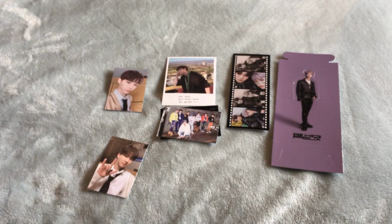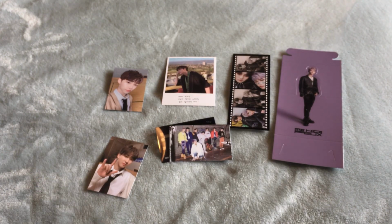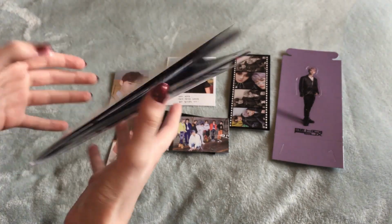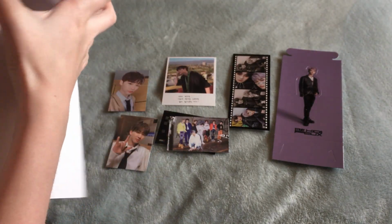Let's go and search for the last photo card. Oh, that's sad. I'm missing one. Oh well. And then I'll just show the poster very quickly. It's much smaller, so I appreciate that.